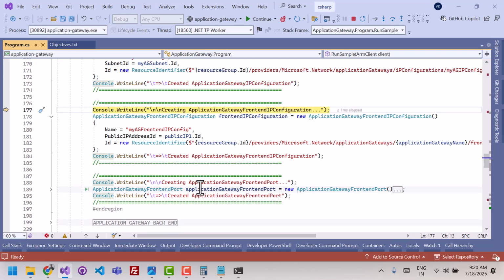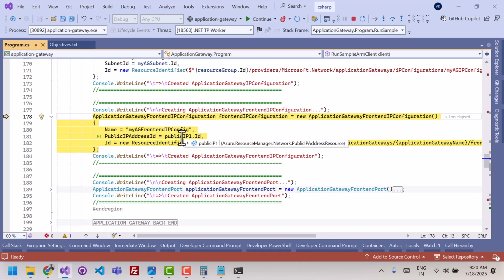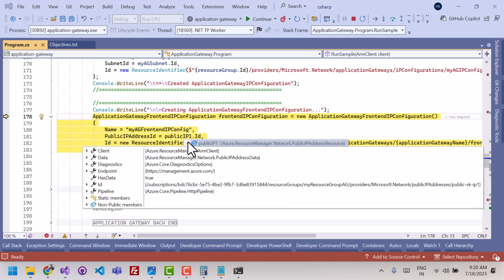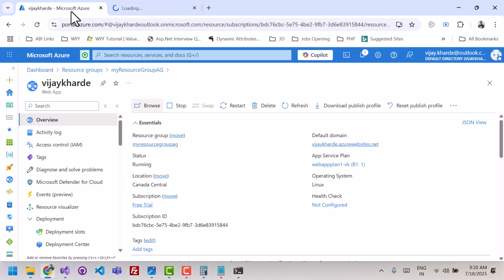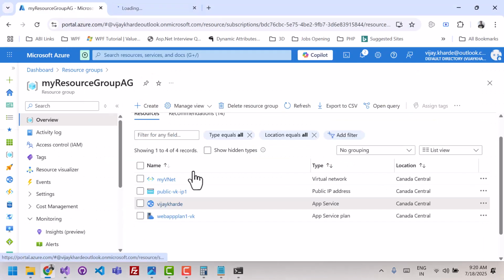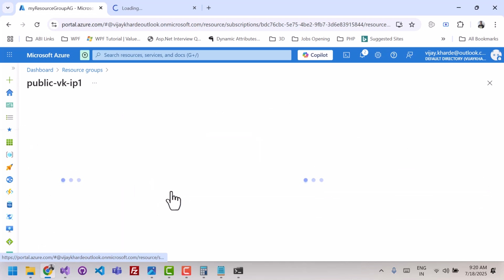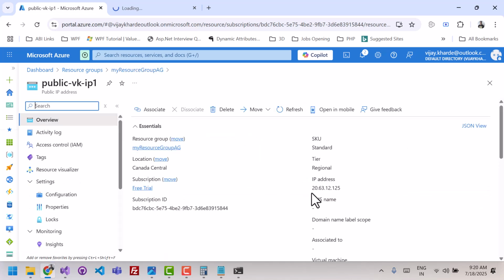I will create the front-end IP configuration. It is there. So this is the public IP. That public IP we will check. We will look at what exactly is now generated there. Public IP BK IP1. Yes, perfect.